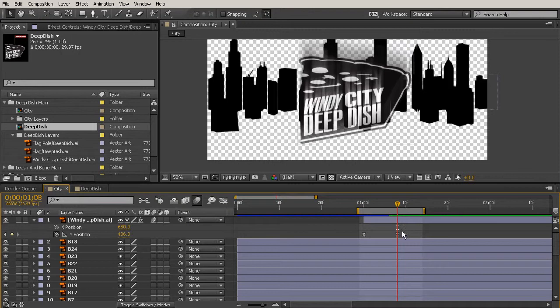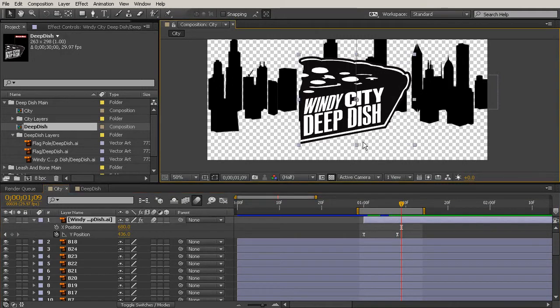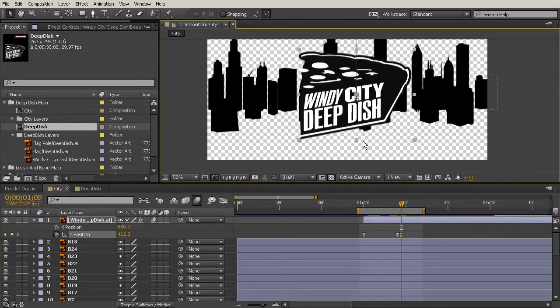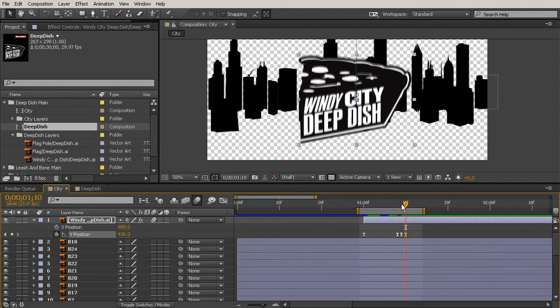position. So what I'm going to do is just go one frame forward because I want this to almost be like a rattle. Select my Windy City deep dish, and I'm just going to move this up a few pixels. So I'm just holding shift and hitting the up arrow. Then I'm going to move forward another frame and just copy and paste that first key in this new little group here, Control C, Control V to copy and paste. And so you can see how it's going to bounce up, back down to the ground.